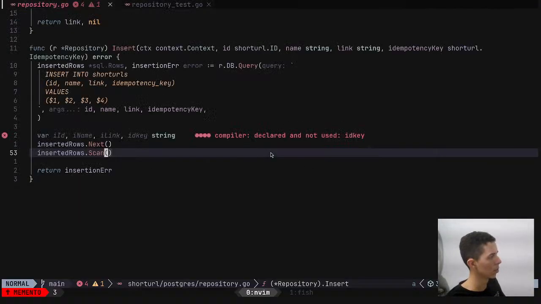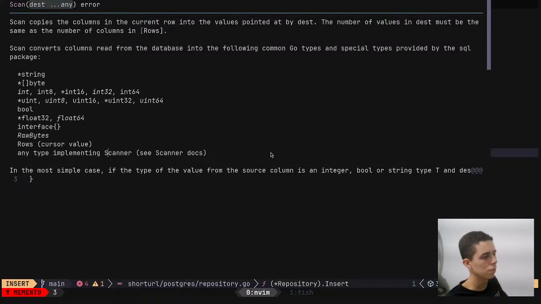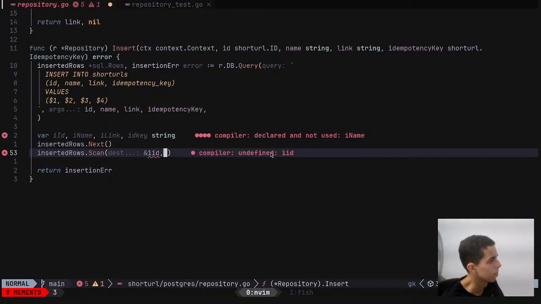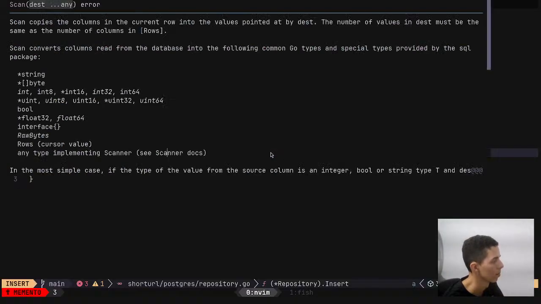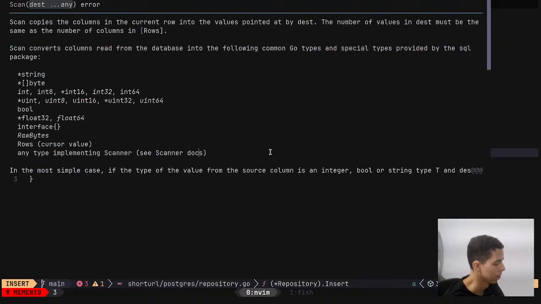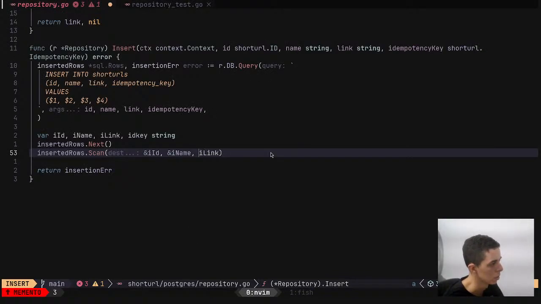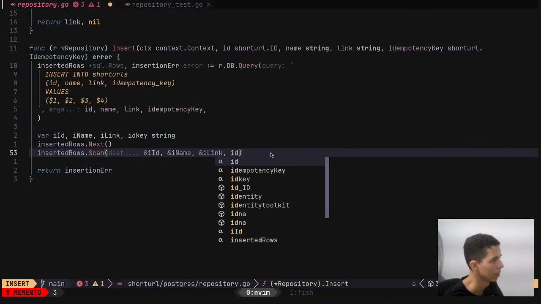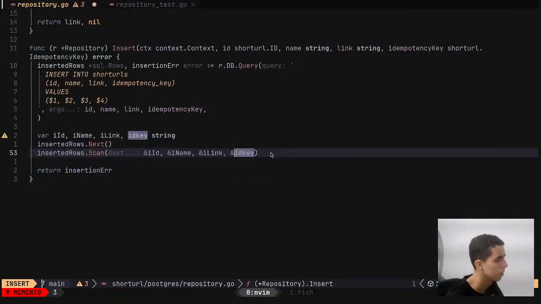And I will scan. Oh shit. Will be ID. Man, what the hell is that? My name, inserted link. I put a dollar in it, and ID key.